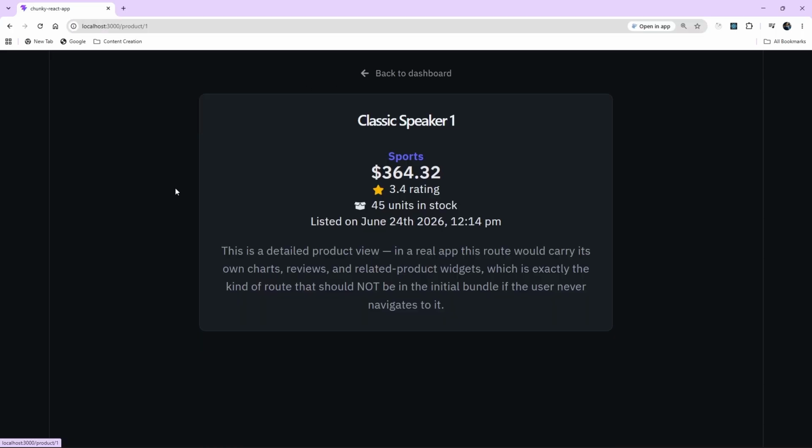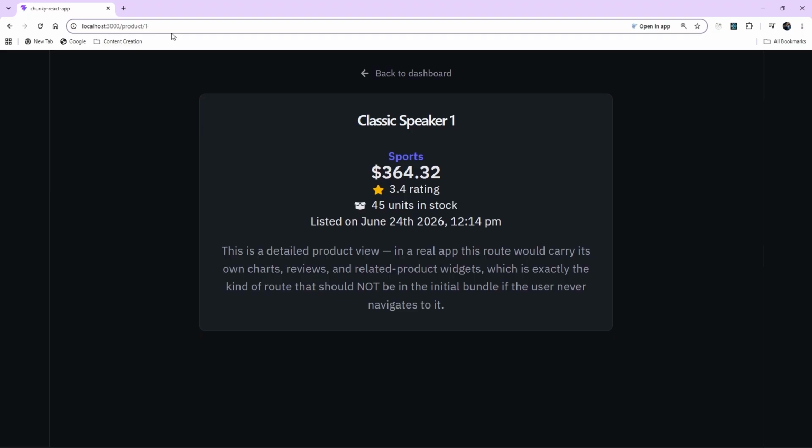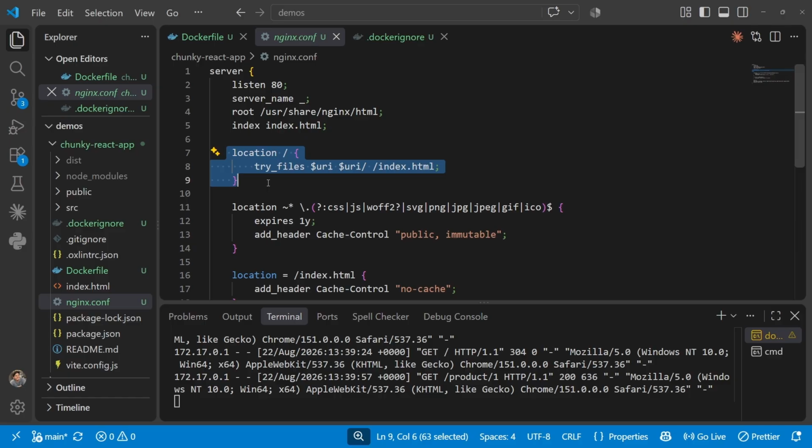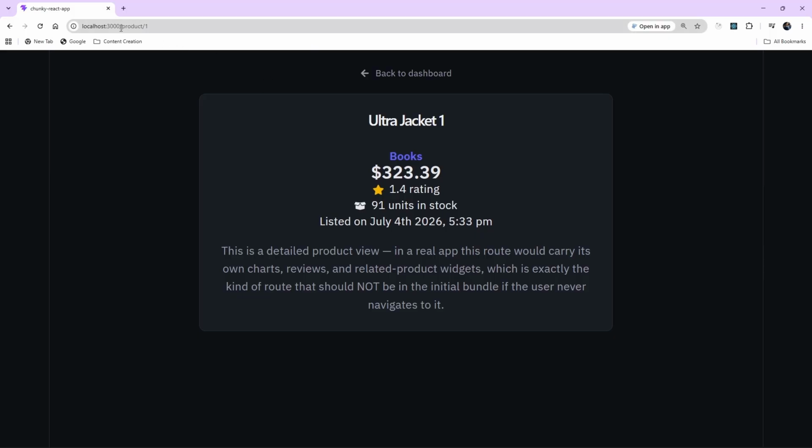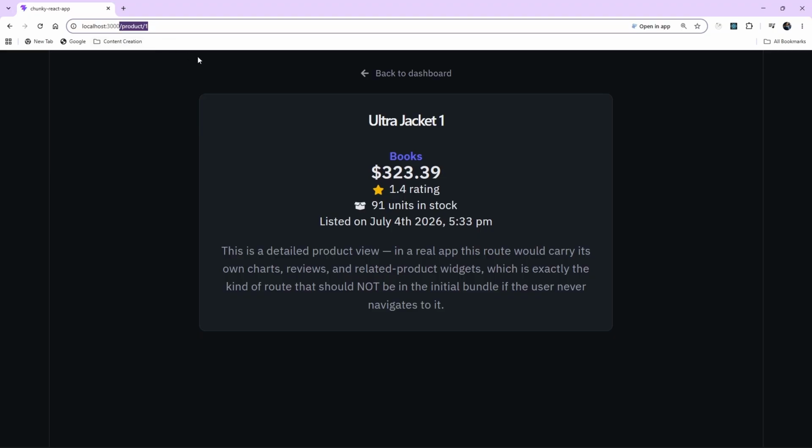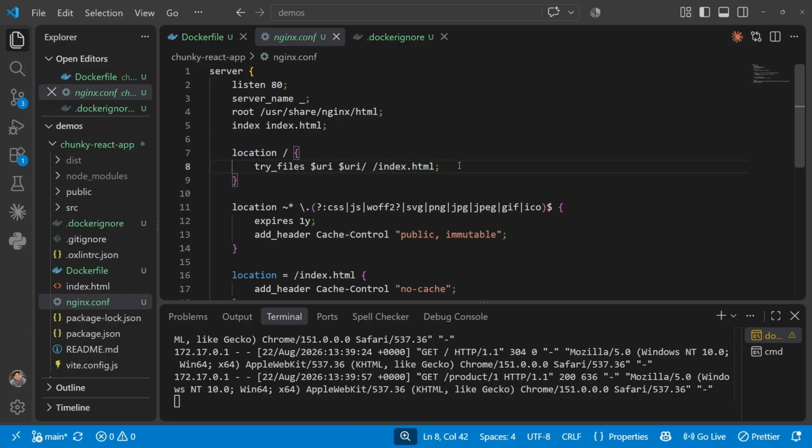For example, what we have here, the route product/1, there is no actual HTML file which is mapped to this particular route, and Nginx will have no idea what to do in that case. Internally, we know React Router is handling all of these navigations, but Nginx does not know what React Router is. It looks at the file system and it asks whether there is a file called product1, being the product ID here. So this particular configuration is just giving Nginx the fallback instead. Without this particular configuration, Nginx will just return a 404 because your browser will simply not receive the JavaScript necessary to run this React app.